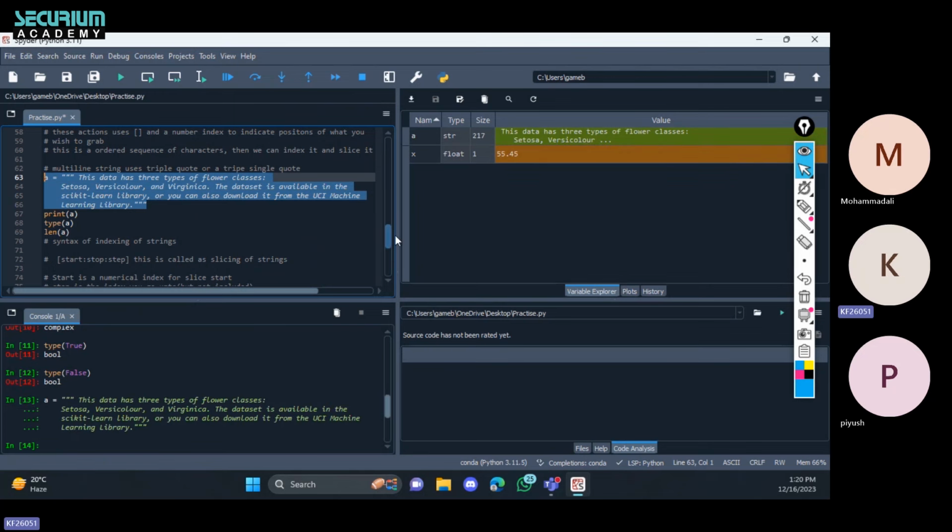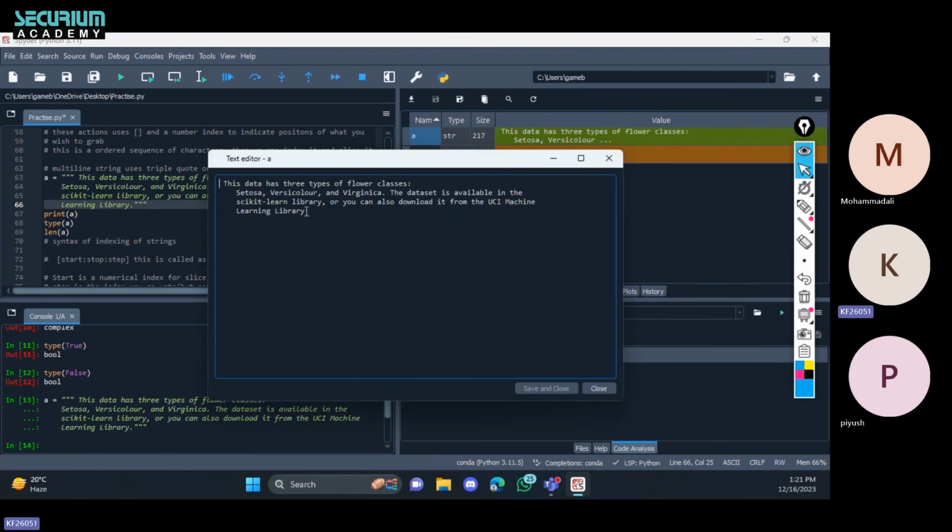you can see here we have created a new data set. The type is still string, but the size is 217. So this is our multi-line string example. When we give an input as a value, this data has three types of flower cases and so on. This is the perfect example of a multi-line string, and you can see the value is visible here.